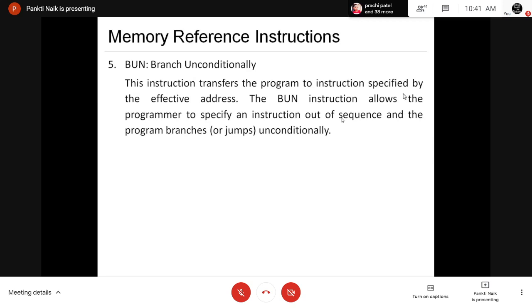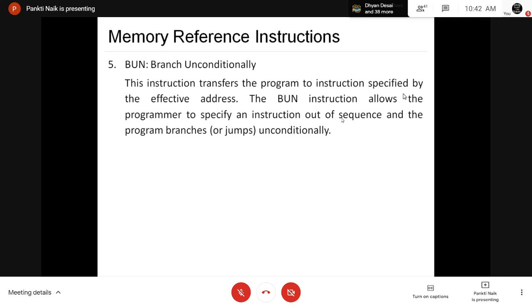BUN instruction allows the programmer to specify the instruction out of the sequence. સિક્વન્સમાં જ પરફોર્મ થાય છે નોર્મલી, બરાબર? પણ મારે સિક્વન્સમાં પરફોર્મ નથી કરવું. I want to transfer the control of my program into some non-sequential instruction. Right? So we can say that the program branches unconditionally using the BUN instruction.